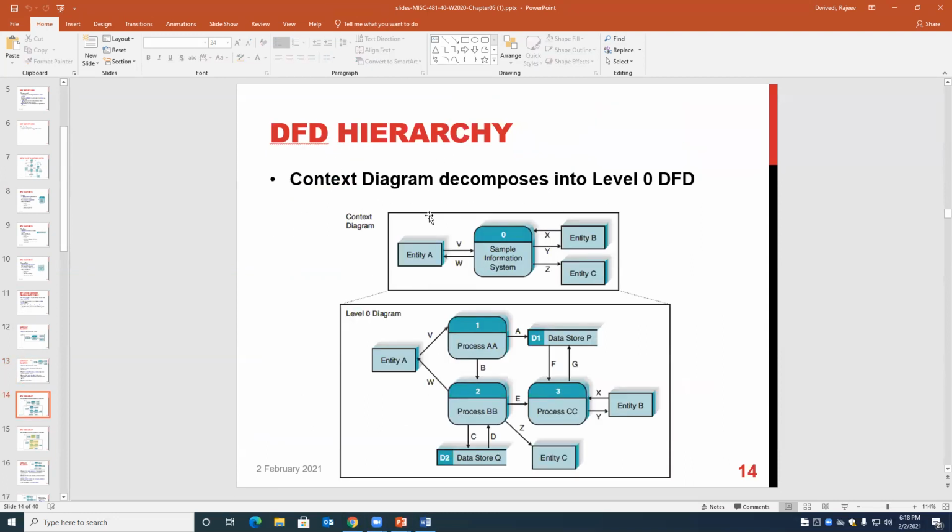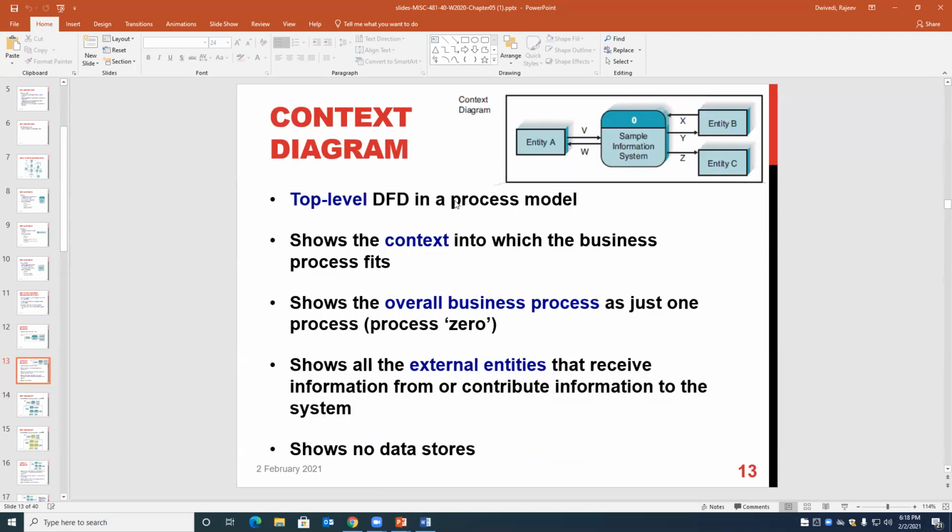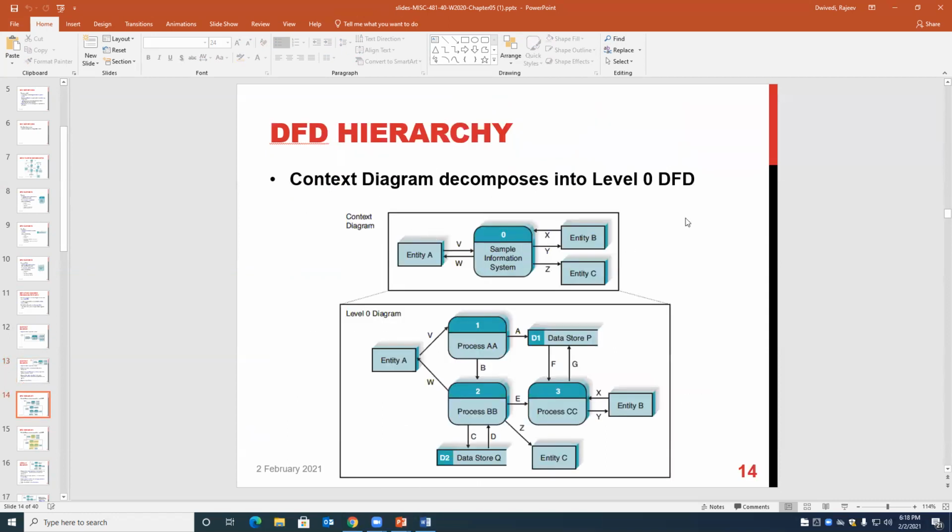Now let's go further. So this is process zero. Now it has been decomposed into a level zero DFD, a data flow diagram. The same thing you can see, this is called the level zero DFD. Entity A, for example, is giving input, and this is taking output. Entity B, you can see the B arrow is going here.